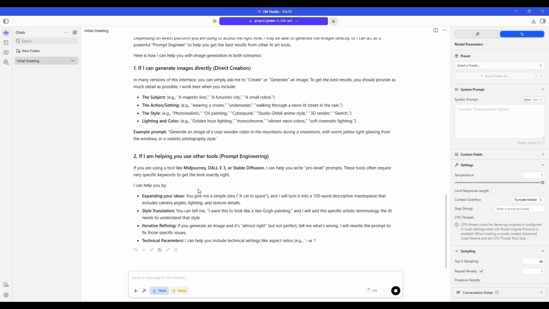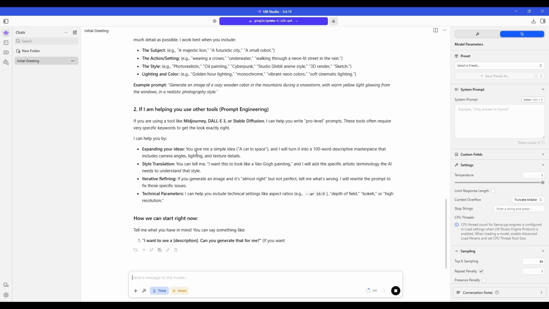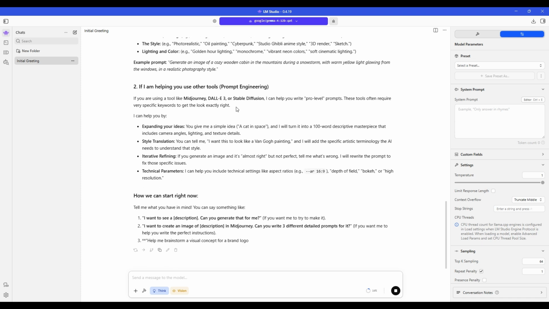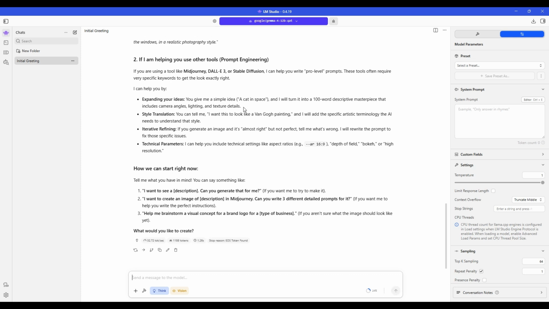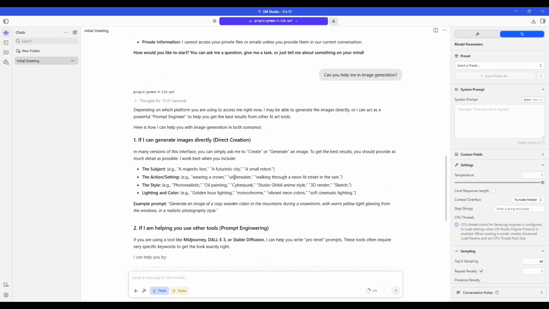If I'm helping you with other tools like Midjourney, DALL-E or Stable Diffusion, I can help you write pro-level prompts so that you can use that prompt in that particular model to generate. So why not do one thing?